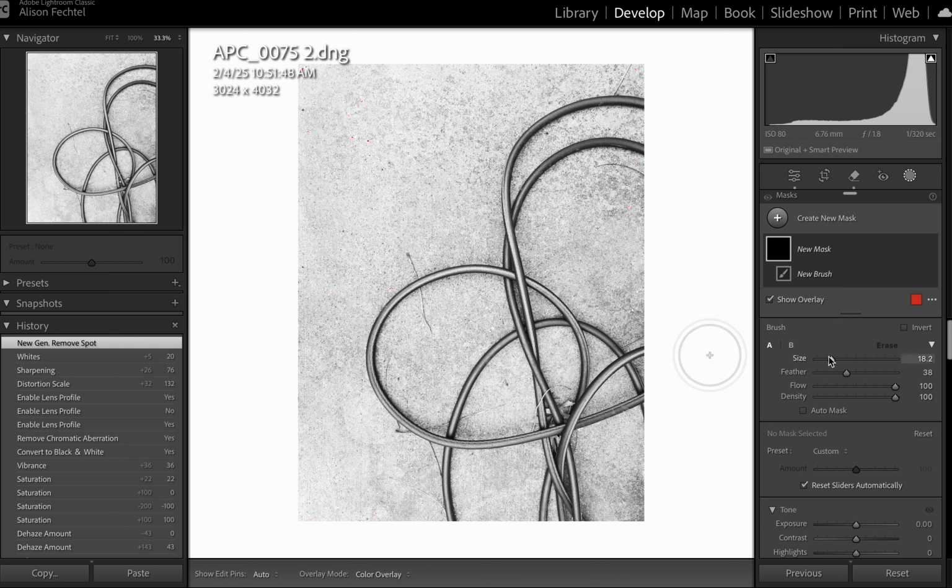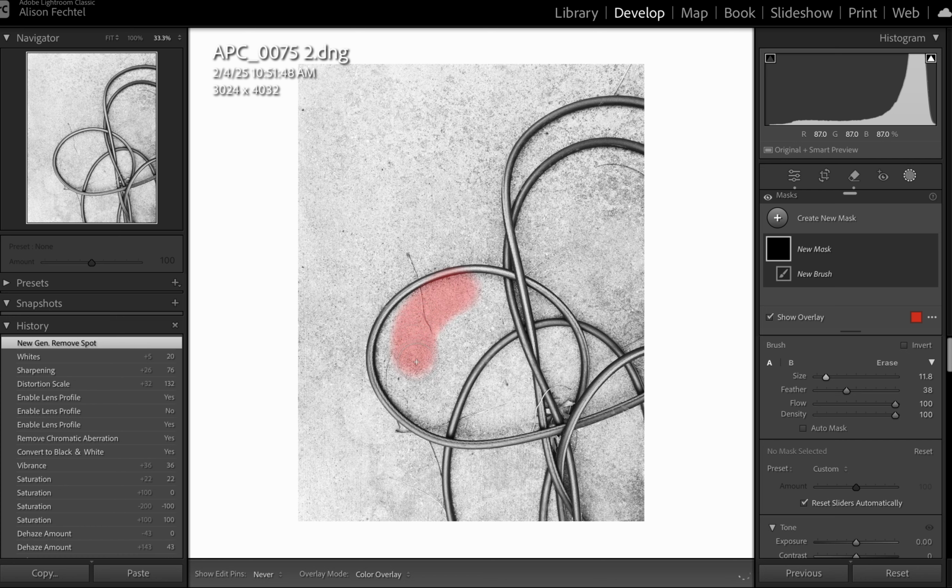But let's say I want a slightly smaller brush. Let's just brush around this part. You can change, again, the feather. When it's softer, it gives you a softer edge. When it's a harder edge, it's easier to get in closer to a more straight edge.